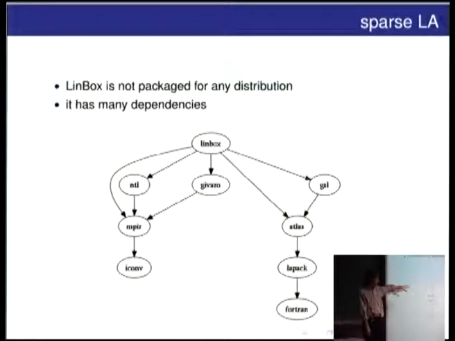So Givaro, NTL packages exist because a lot of things these days depend on NTL, but NTL is getting outdated. So in order to install LinBox, you need to handle all this. And MPIR is a fork of GMP, so you could say that GMP works. But for the rest, Atlas is present, GSL might be present. Installing these is hard because they are templated C++ libraries, and then you need to handle the paths. And this is well beyond the skills of a regular mathematician, algebraic geometer, or someone like that.